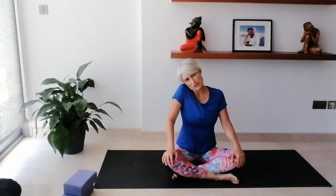Let's just use the weight of the head to bring a little more release to the muscles that connect your head to your shoulders. Let the head drop over to the side so the ear is coming down toward the shoulder. And then we're going to lift the shoulder up towards the ear, and then drop it, and drop the head to the other side. So just let the head hang toward the right side, feeling what there is on the left side of your neck as the shoulder drops. And then squeeze your right shoulder up towards your ear, and then drop it down.